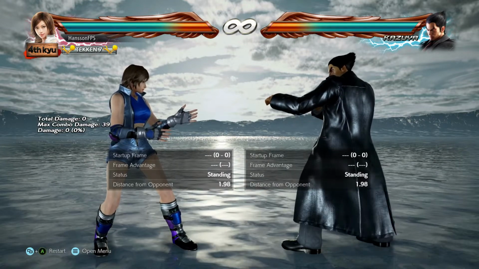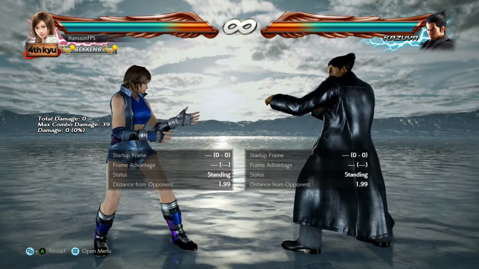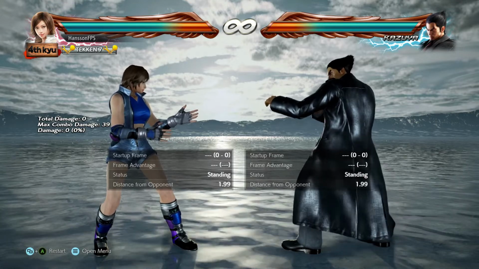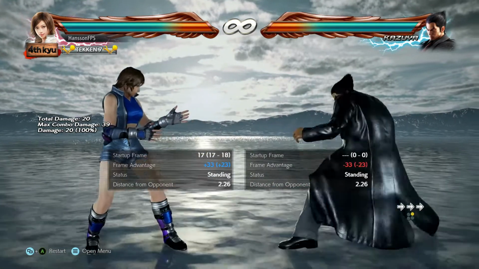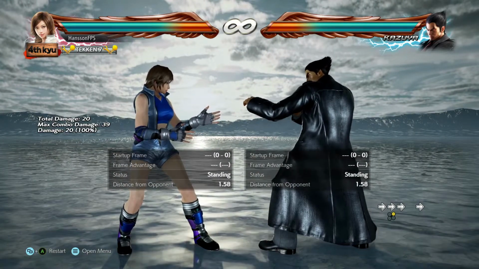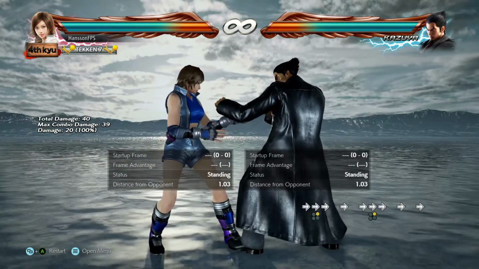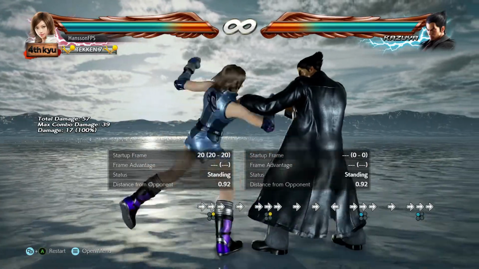So, you can't just spam the same move forever and ever. Well, what do you do after you've launched somebody? Well, after you've launched somebody, and a launch is just any move that makes your opponent airborne and sets them up to be comboed. So this is a launcher because, as you can see on Mr. Kasia's status, he's airborne. Any move that gives them the airborne status, you're dealing with a launcher.